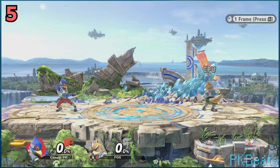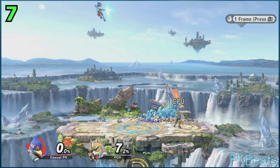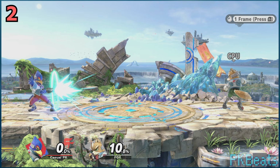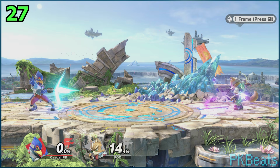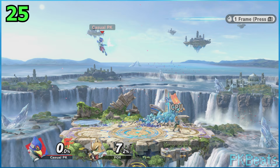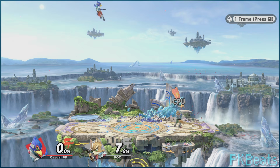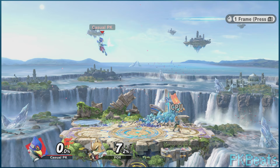On the ground it takes 8 frames for the move to start, and in the air it takes 7 frames, so already it makes sense, but of course this only affects how you start the move. Following that, on the ground it takes 27 frames for the next laser shot to appear after starting the first one, while in the air it only takes 25 frames. So it's 1 frame faster at the start, and 2 frames faster after every shot. Not a lot, but it definitely seems to be there, so that's cool.